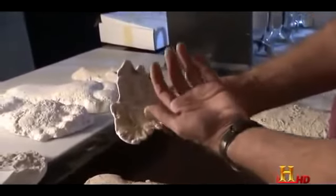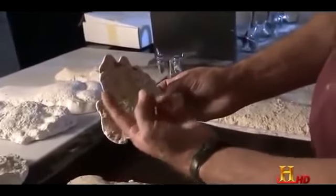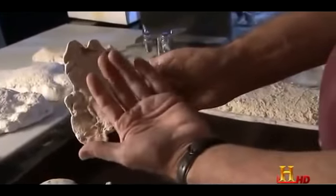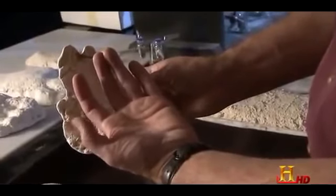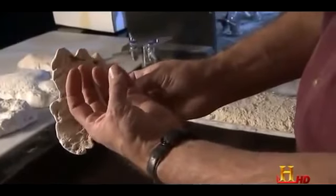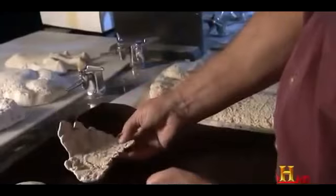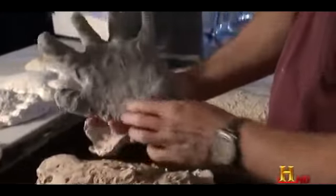Here the pad of the thumb seems to be facing more or less the same direction as the other fingers. That rotation of the thumb is a very human characteristic that allows us to oppose our digits to the thumb. This suggests a more ape-like condition, which we see in other examples of handprints, such as this one.